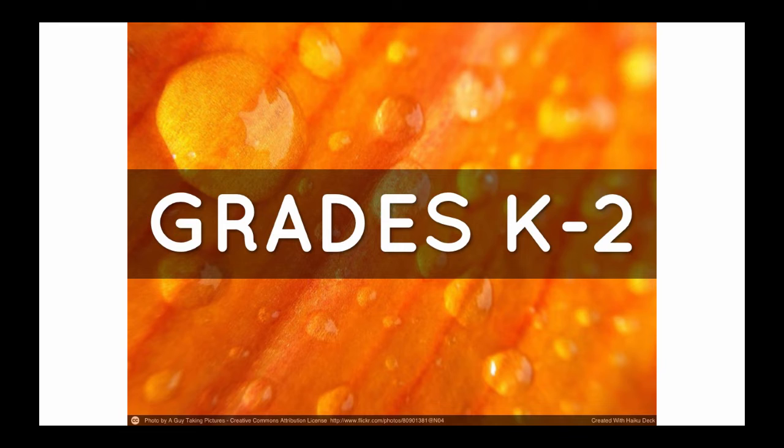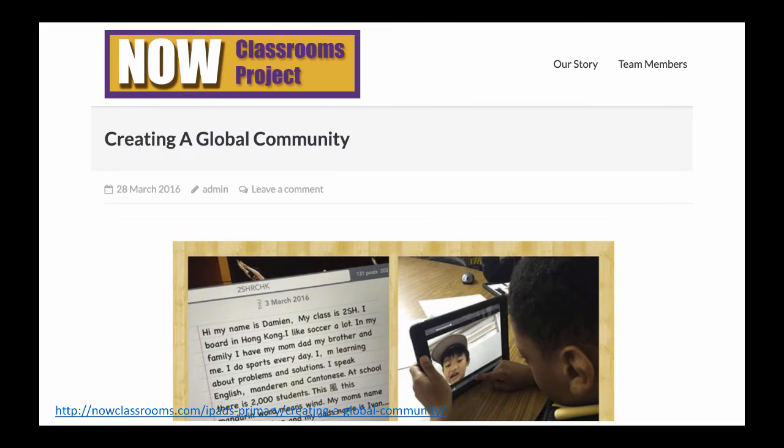All right. Now, I very specifically picked examples at K-2 because I want you to see what very young students can do. Because if they can do it, your students can do it. So I turned to the Now Classrooms project, a project I'm working with 42 awesome teachers, coaches, superintendents, assistant superintendents. We're all coming together and we're all talking about redefining lessons and creating classrooms where you can go visit real stuff in action. So this is a blog post about creating a global community.